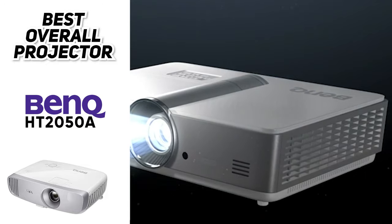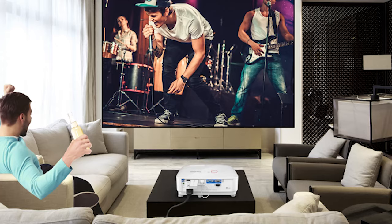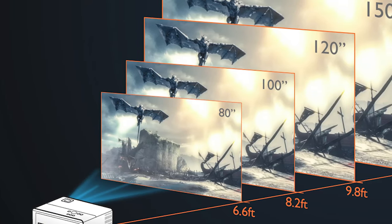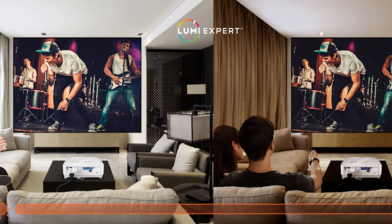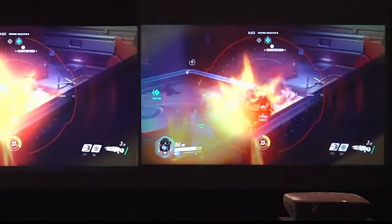This makes it our top pick for most consumers, and you'd have to spend about twice as much before getting a projector that's noticeably better. Next up is our pick for the best short throw projector for small spaces — the BenQ HT2150ST. Short throw projectors don't need as much space to project a large image, so if you're working with a smaller room this is the better option. This BenQ projector has a very compact design and can project a 100-inch image from just over two feet away, making it ideal for small spaces like a bedroom or an office. It also has full HD resolution, 2200 lumens of brightness, and a high contrast ratio.